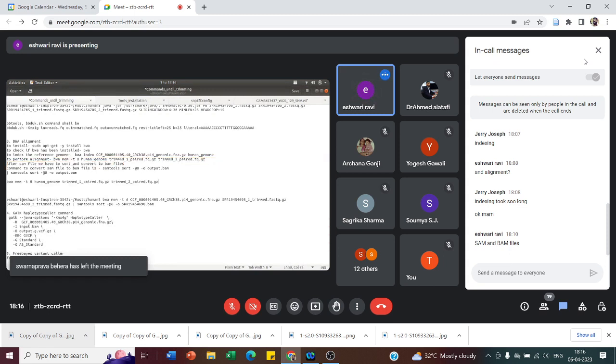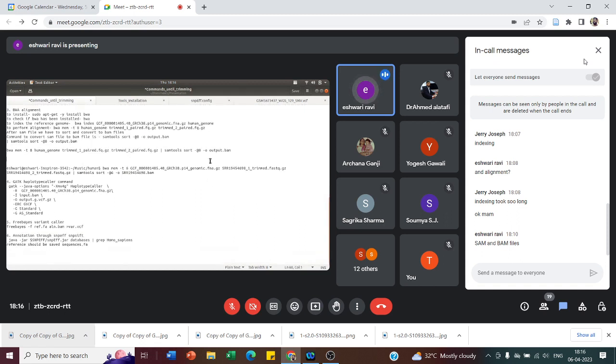This is the first command, and I'm inputting its result directly into the second command, that is SAMtools sort. It is directly sorting the output of the first command and directly creating a BAM file. So this becomes very easy and less time consuming for us.